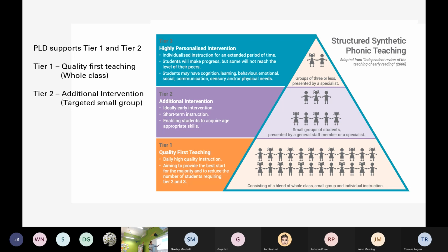So this program is endorsed by Ausspelled. For those people who aren't aware of Ausspelled, we have Spelled Queensland, but Ausspelled is the national body. It's a not-for-profit that specifically supports young people with dyslexia, was the old term. There are lots of different terms now, but basically dyslexia. Spelled Queensland is based over at Woolloongabba, and they will only endorse programs that have the research and the evidence behind them.